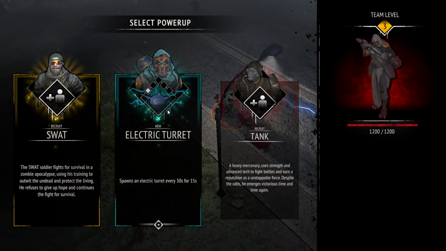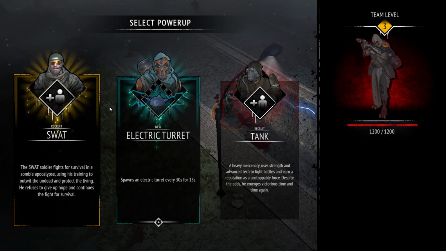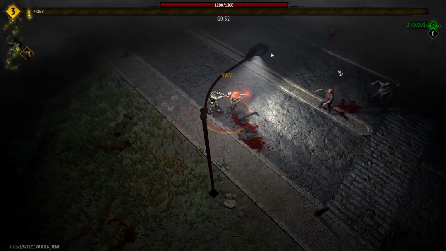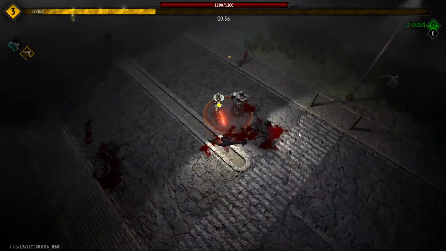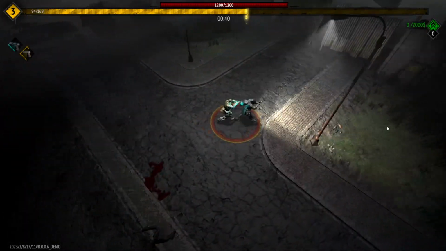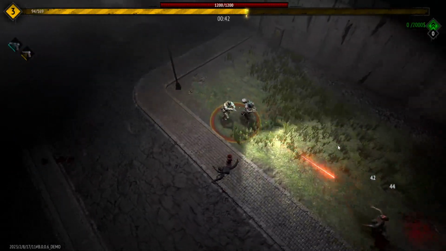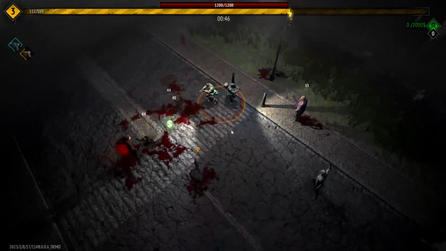So electric current spawns electric current every 30 seconds for 15 seconds. I haven't tried the electro current yet, but the turrets aren't super awesome. I think what I want to do is just see what kind of weapons these guys end up getting, because he gets what looked like a sniper rifle or an assault rifle.